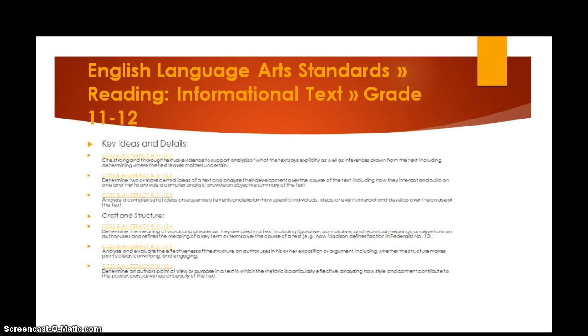Appropriate Common Core standards that link with this text that I'm familiar with are the English Language Arts Standards Reading Informational Texts for grade 11 through 12. With this text, you can do anything. You can use key ideas and details and use them from the text to cite strong and thorough evidence to support an analysis. You can determine 2 or more centralized ideas of the text and analyze their development. You can analyze a complex set of ideas or sequence of events that are related to this text, certainly historically.